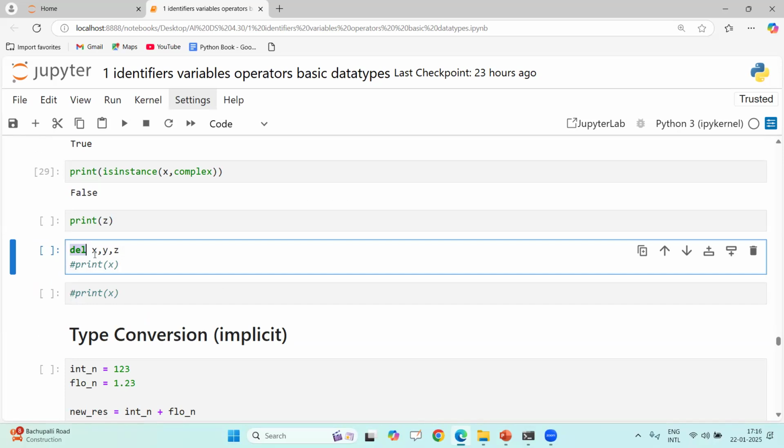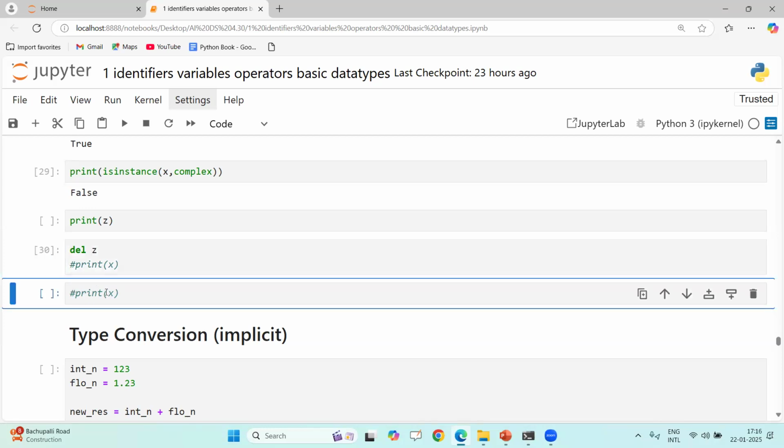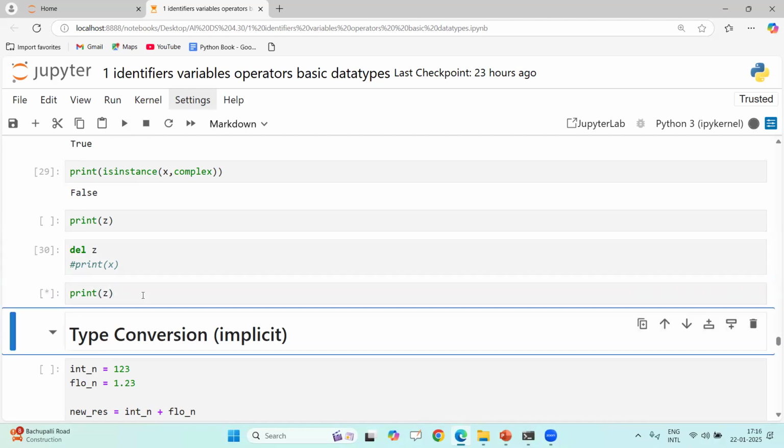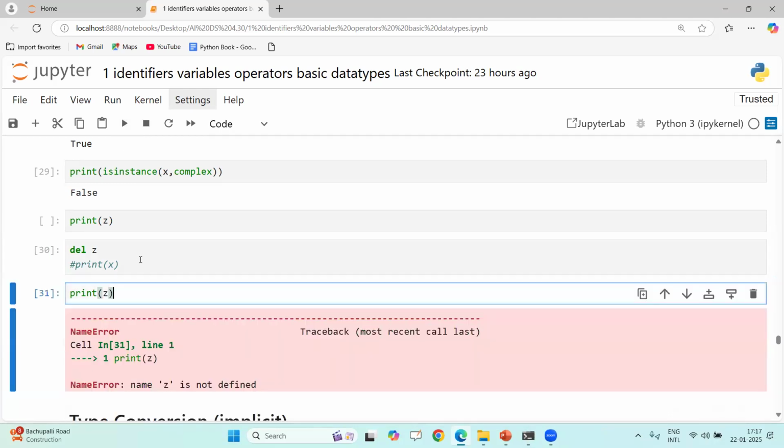See here, I'm deleting Z. After deleting Z, if I try to access Z, see here what will happen? NameError. It means Z has been deleted permanently from the memory. You cannot access it. If you try to access a deleted object, it will give a NameError. It will say, sir, I don't know who you are. Okay. Clear for all of you?